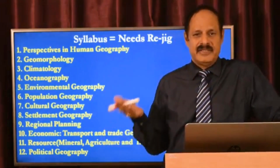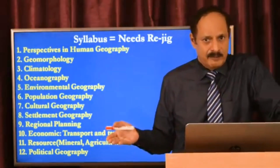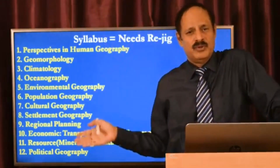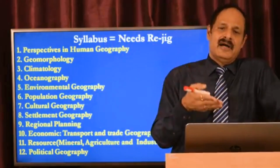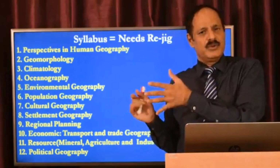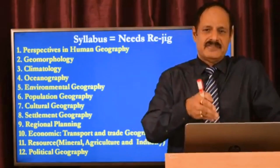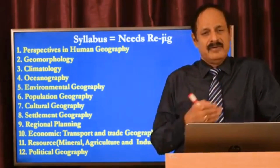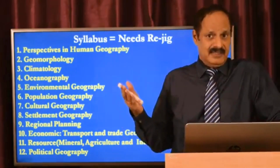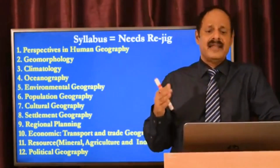For example, climate change. Climate change has been included in climatology, whereas it should be included logically in environment. Similarly, biodiversity is all over the place, some in paper 1, some in paper 2, so we will put it all together. Similarly, regional geography, concept of regions, all that we will do together. So we will do theories together, and the various topics along with those theories and the names of the theories which have been mentioned. So cycles of erosion. Many of the centers or books only give 2 cycles of erosion, but actually there are 6. And questions have been asked even on the 6th cycle of erosion. So we will do it very systematically and in depth.